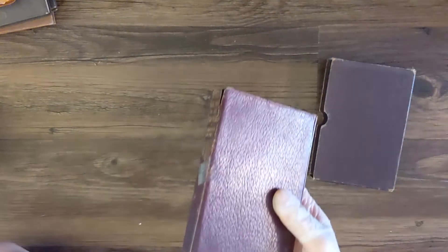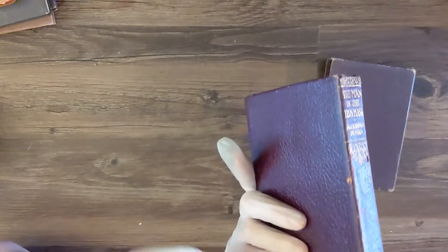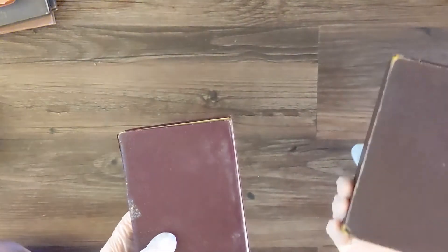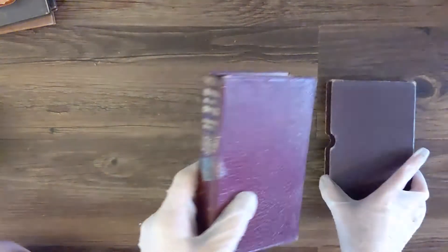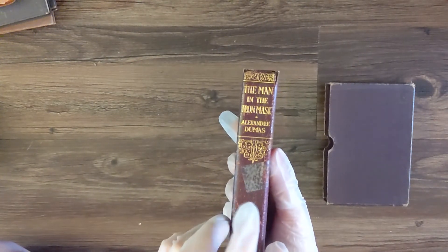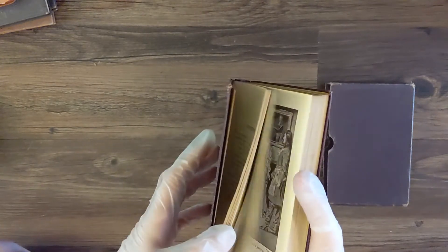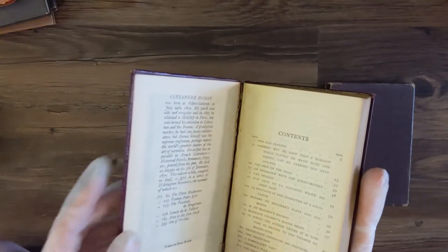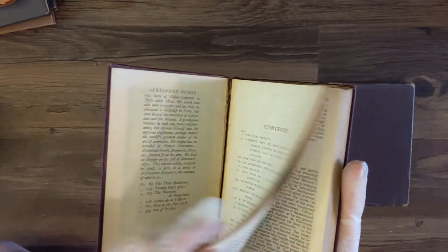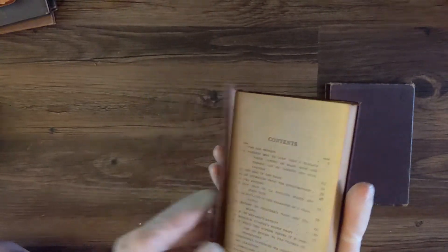This one I was really proud of myself — I did a ton of research on how to clean books because this one actually had quite a bit of mildew all over it. I think I pretty much got it all but had to do quite a bit of cleanup. There's a piece of tape on here but I didn't want to take it off because I was scared it would pull up the leather. This one has illustrations too, though I could not find a year on it — I even looked up the publisher.